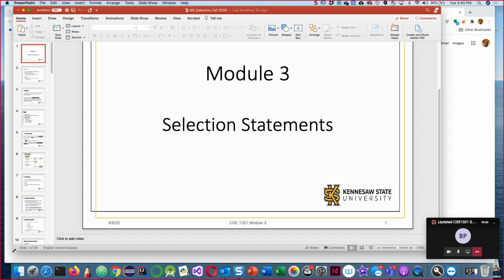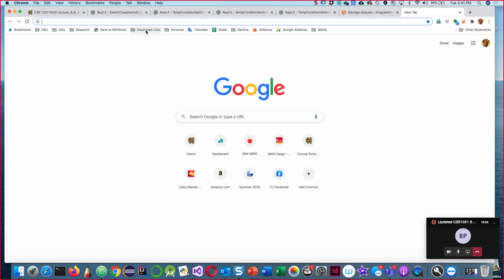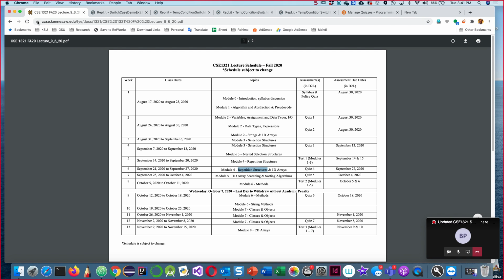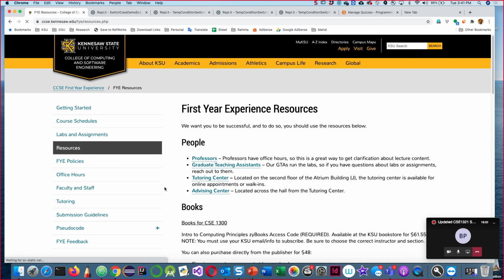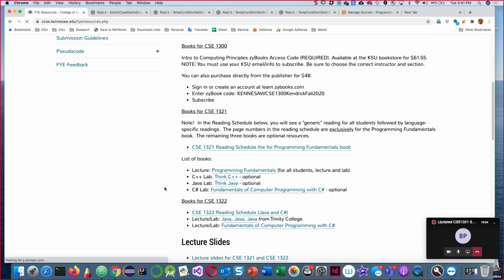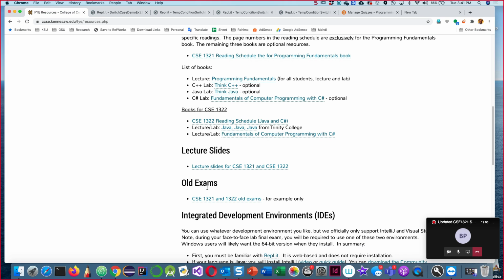No, okay, that's a good question. Someone is asking whether you have to write the answer in all three languages. No, only one language. Either in pseudocode or only one of the languages. Okay. So if you go here to the resources page, you will see the old exams. These are the old exams.